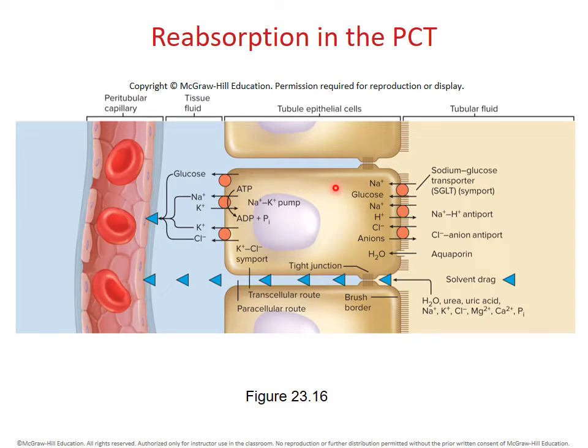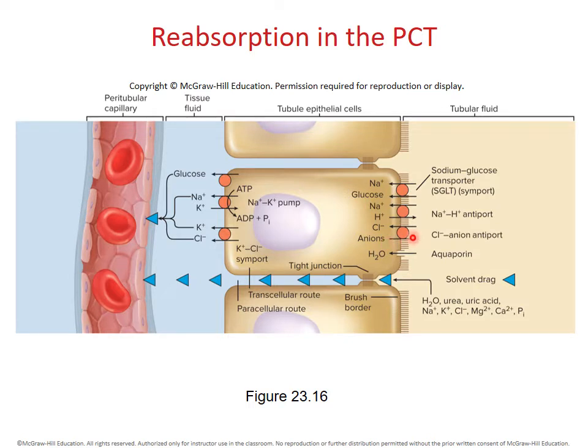Remember, there's also a sodium hydrogen ion antiport, and so as sodium moves into the cell via diffusion through this protein, hydrogen ions will move out, and this is one of the ways we regulate pH of the body, by excretion of hydrogen ions. Remember, chloride is motivated to follow sodium by electrical attraction, and chloride tends to move in exchange for other anions that will move out.